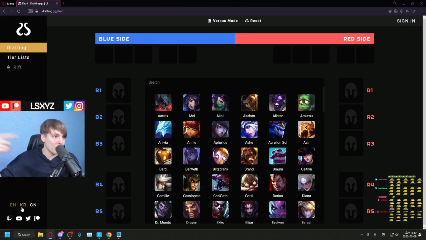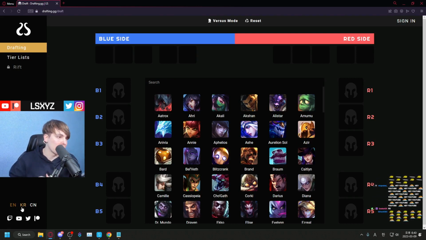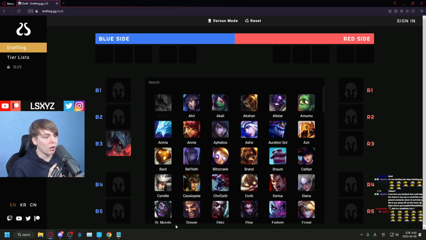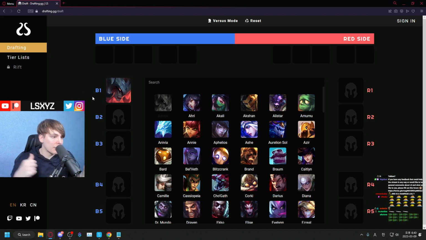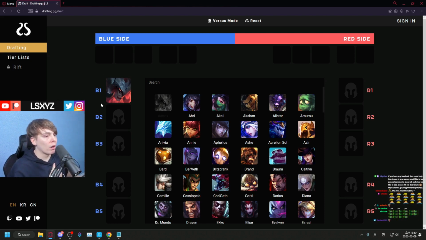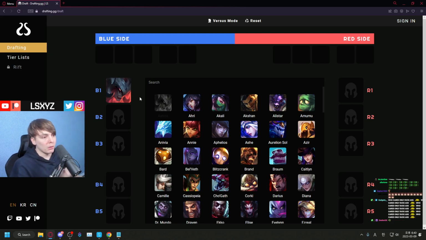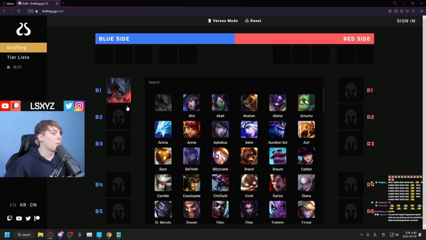This allows you to link another person a URL. They're on the other side, and you're able to draft against them the way that you would in a proper tournament. However, if you don't want to do that, when you click away to the champion, you can move them. You can basically talk about different things. One of the things I am going to have here is multiple options. This will be added into the drafting stuff later, so you'd be able to see what certain responses would be. Basically, there's going to be a slider here that is capable of holding more champions than just one, and that way you'll be able to click the slider and alter the champion picks in order to have more theoretical drafts present on the screen.